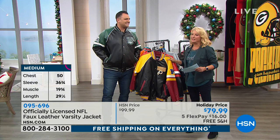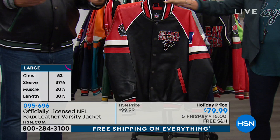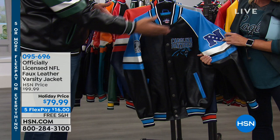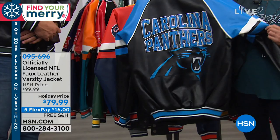But let's jump into this great jacket. We have 4 minutes to tell them everything. One thing is how realistic it feels. It feels just like leather, but it is faux leather. You can see the grain, the softness, and it really feels good in how they put this together. Carl Banks and G-III have done a phenomenal job with the conference logo and the helmet. This is all embroidered appliques added on. You see the front here as well with the team logo. Name in the back. Look at how impressive. That's the showstopper. And that's all embroidered applique work.